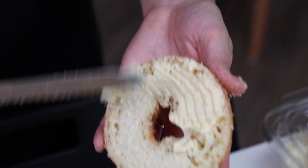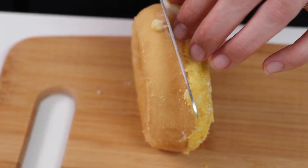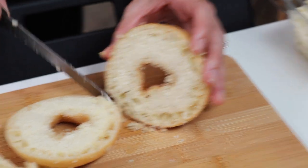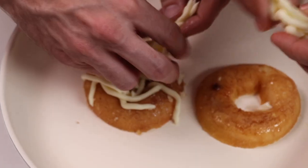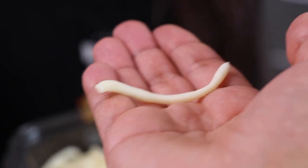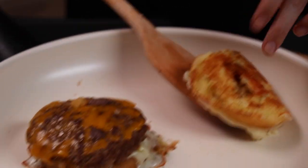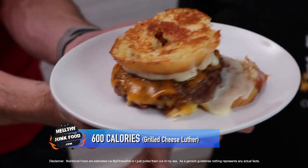We decided to get gooey butter cake to do the grilled cheese style. It's butter, it's grilled cheese, it's savory. So what we're going to do is cut it in half — you need finesse for this. Let's see if the french toast works. Oh, beautiful! That's really good — it's like a cake almost. That is the most interesting cheese I've ever seen in my life. Oh, that's because it's technically not a cheese. This is cultural. And we present the grilled cheese Luther.